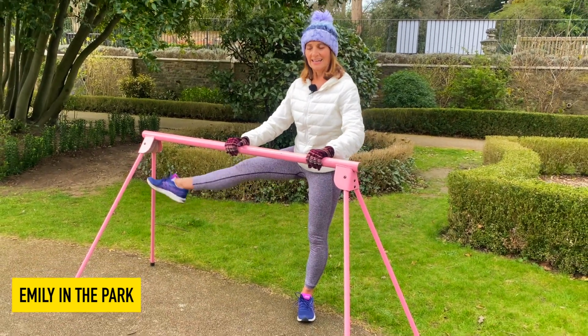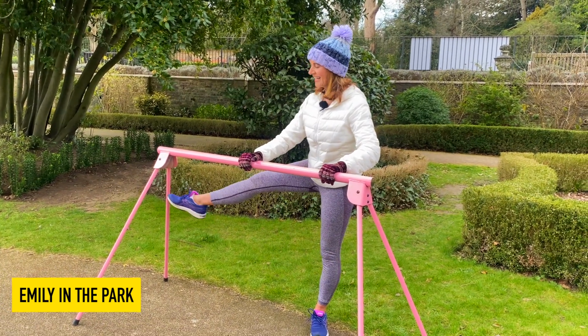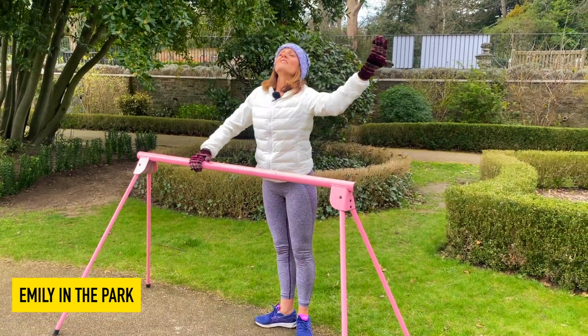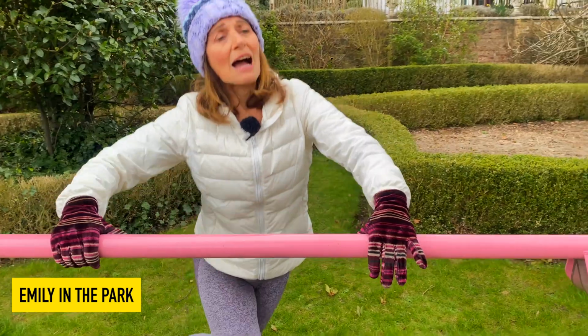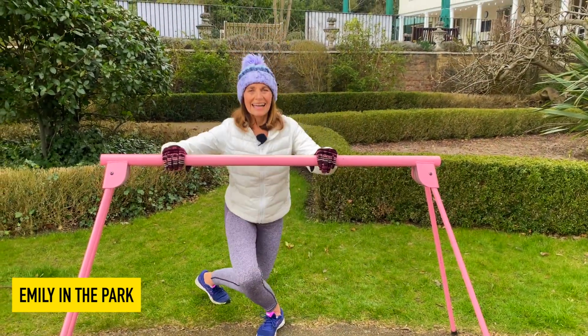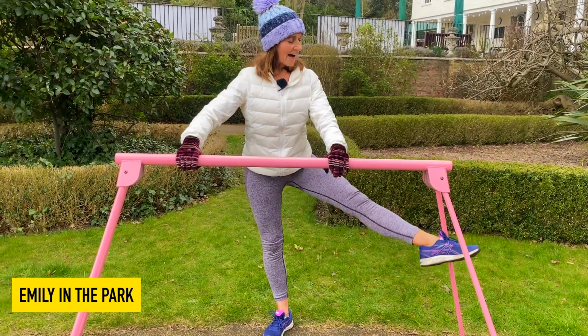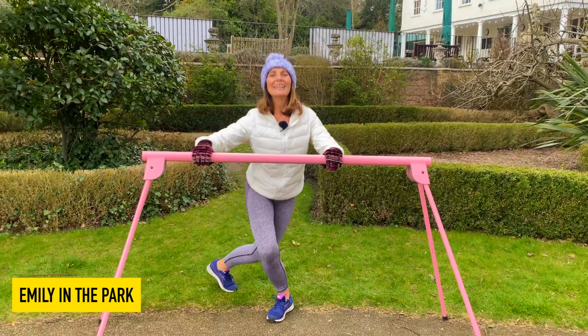For 3, and 4, and 5, and 6, and 7, and 8, and lift, and release the other leg to do the other side. We go down into that curtsy, and we just let the leg slip up, and make sure you have enough room. And 3, and 4, and 5, and 6, and 7, and 8.